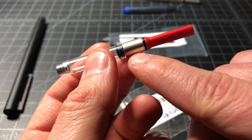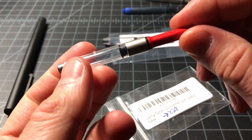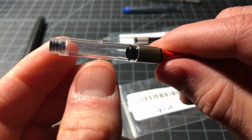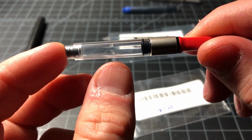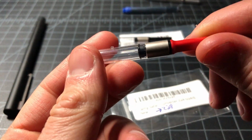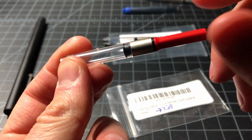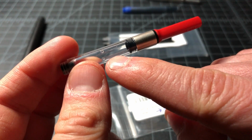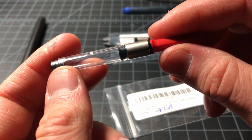The only change was that this little piece of aluminum used to just be a black piece of plastic, but functionally it's unchanged. And you'll know it's a Z24 or Z28 because of the red and these two posts here. So these little posts fit into a receiver on a Lamy Safari or Lamy Vista. And the Z24 won't fit on another Lamy pen. So you can buy it for a Lamy Vista or Safari and utilize these posts, which will sort of direct how you put the converter in, and they'll act as guides.